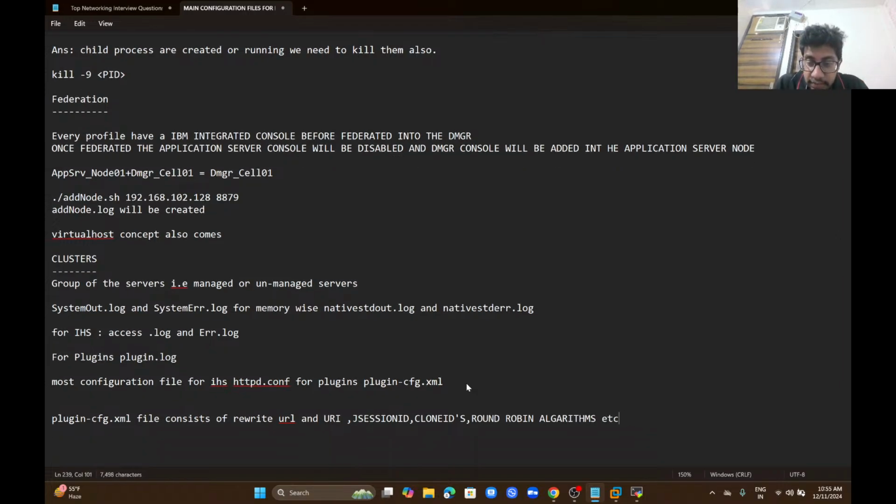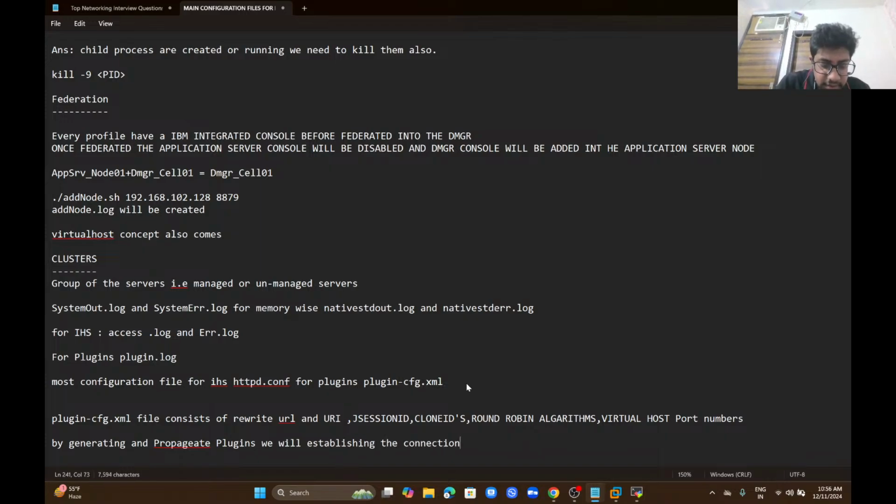And one more thing, virtual host port numbers. By generating and propagating plugins, we will establish the connections between IHS and the app server.